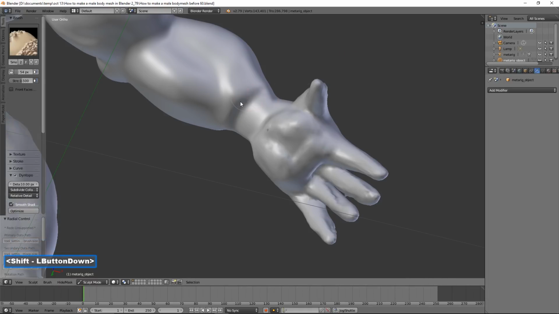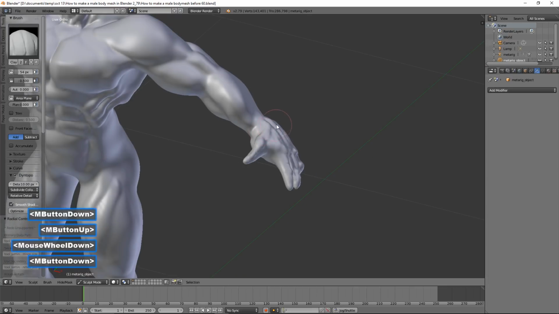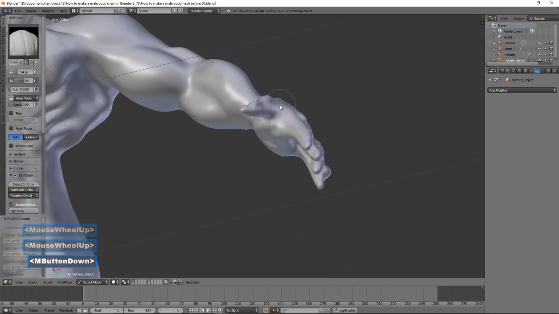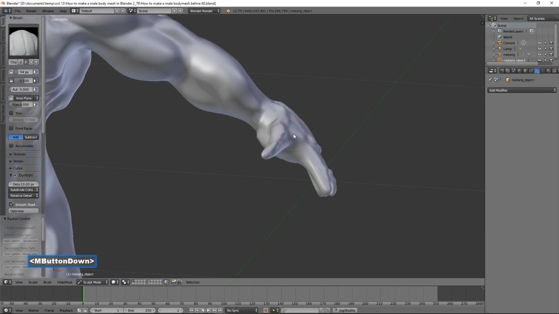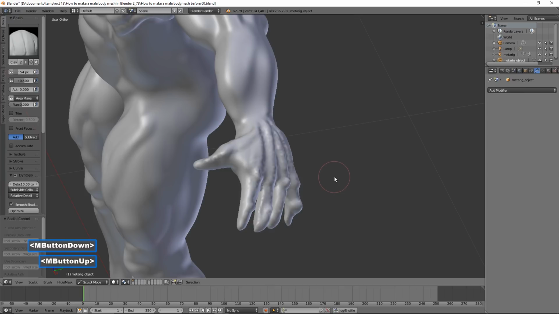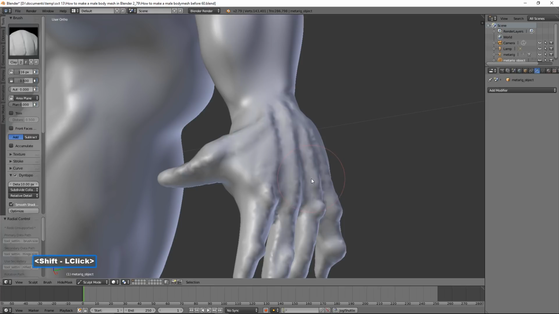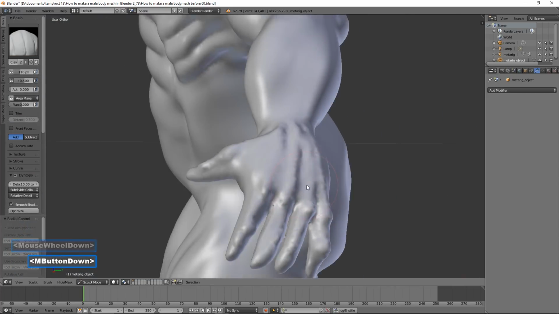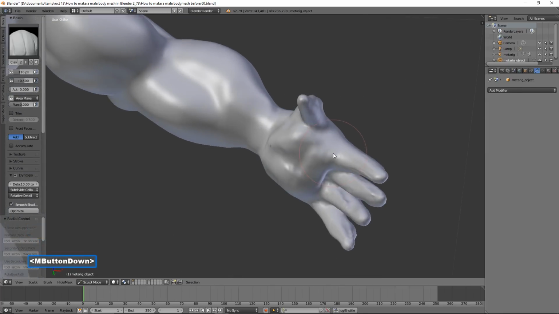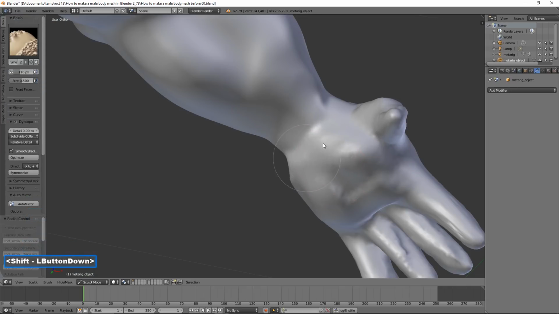Okay, I'm going to hold shift here to smooth that out. Things like this, we can increase the size of our brush, and we can hold shift and add smoothness here. Hold shift here.